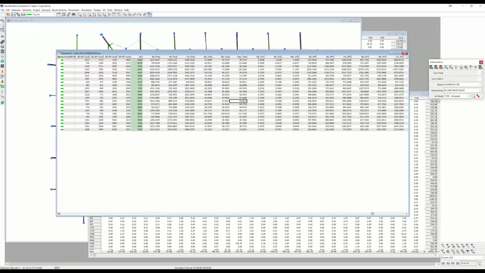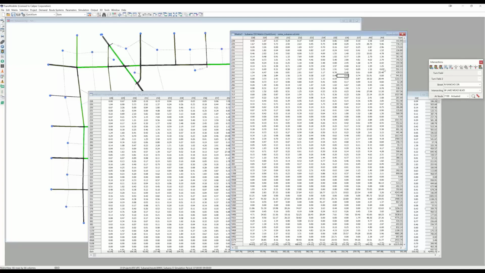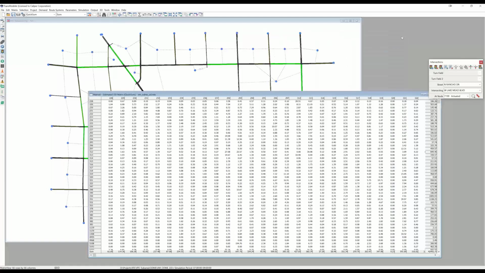So we'll close this chart and close down the results of that assignment. And we'll close the subarea matrix, which was the seed for our ODME. Now, before we simulate this estimated matrix, we want to do a couple of things to add information. Right now, because the ODME was single class, we need to separate the estimated trips back into auto and truck trips. And additionally, we want to use the 15-minute count data that we have to estimate the temporal profile of the demand, because we know that over a 2-hour peak period, the demand isn't going to be constant or flat.